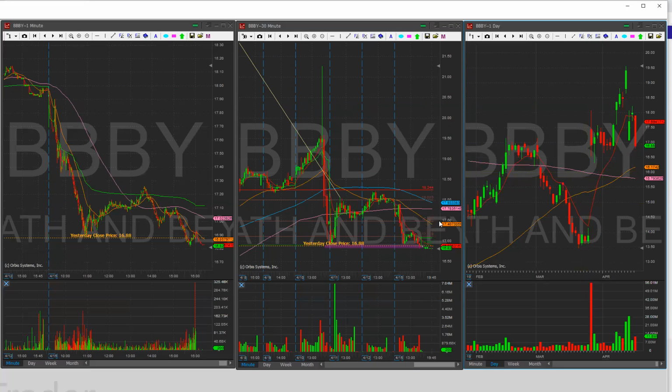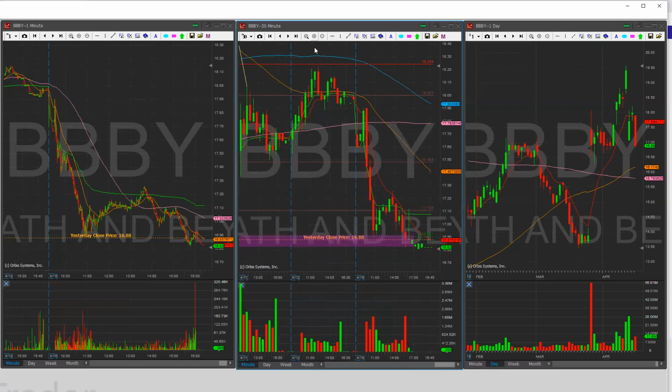Ideally, I want to get in as close to the 1750 area as possible. 1750, you can see it failed here and retested today. Zoom in a little bit. Retested with some nice volume here and failed. Also around here, I'm not going to pay too much attention to this 1710. It did make a double top. Today it based, ripped, couldn't hold the breakout, failed, tested, failed, tested, failed. So yeah, maybe 1710. We'll see. There's a 200 SMA as well on the 1 minute chart. And yeah, looking for a swing short idea to hold until Friday, BBBY.